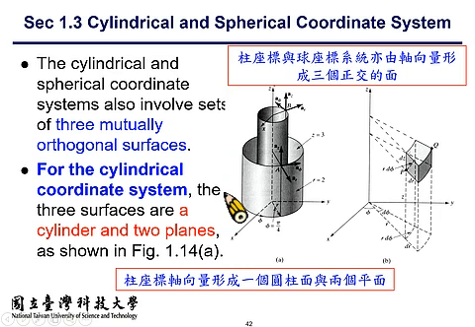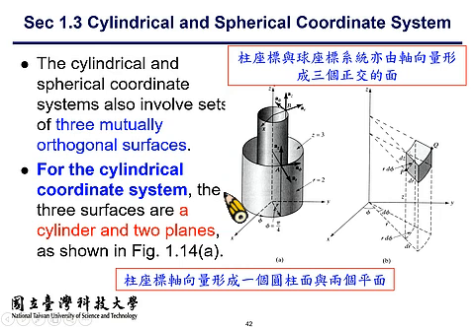For the cylindrical coordinate system, the 3 reference directions are known as R, phi, and Z. It's quite similar to the so-called polar coordinate system. Have you ever heard of that? Well, I bet you already know that the polar coordinate system is the so-called 极坐标 system. It's a 2-dimensional coordinate system.